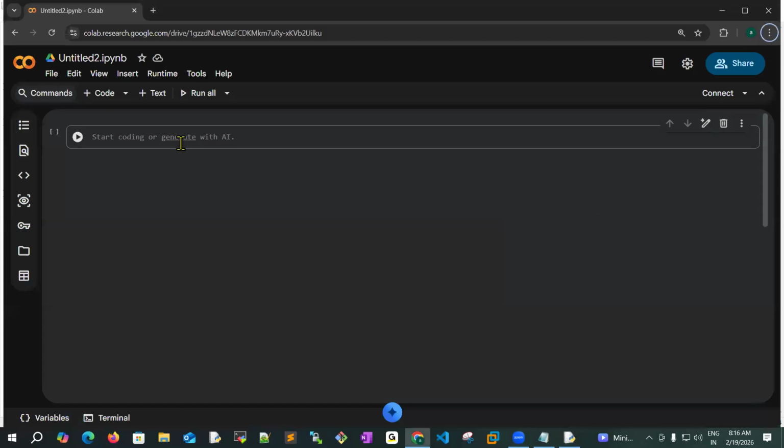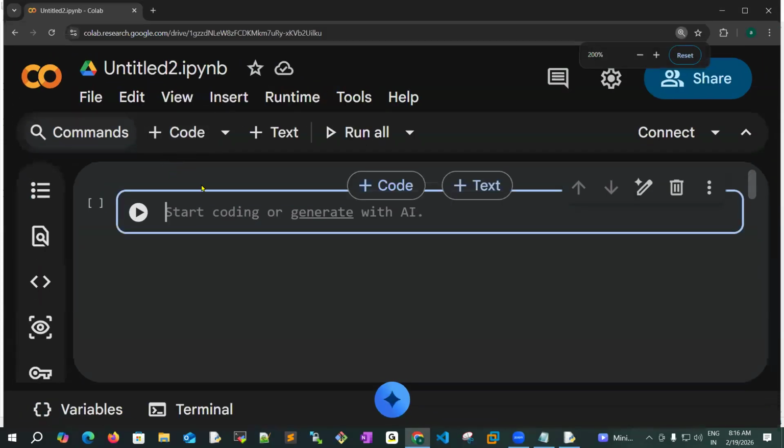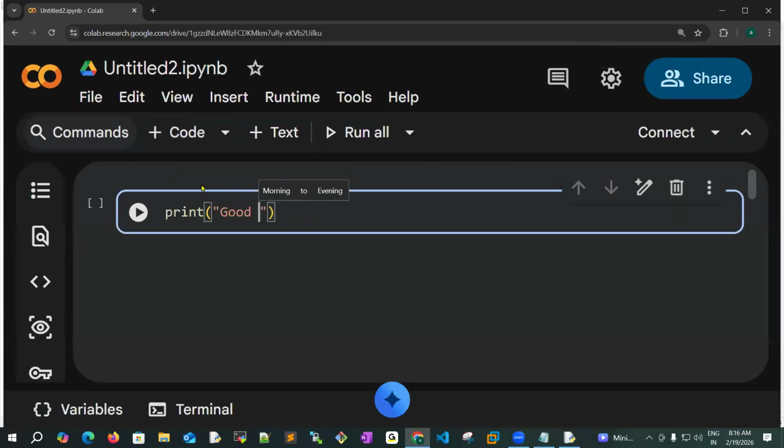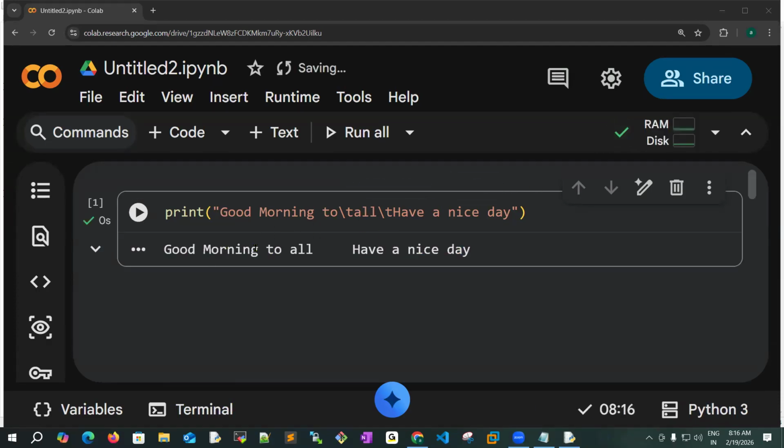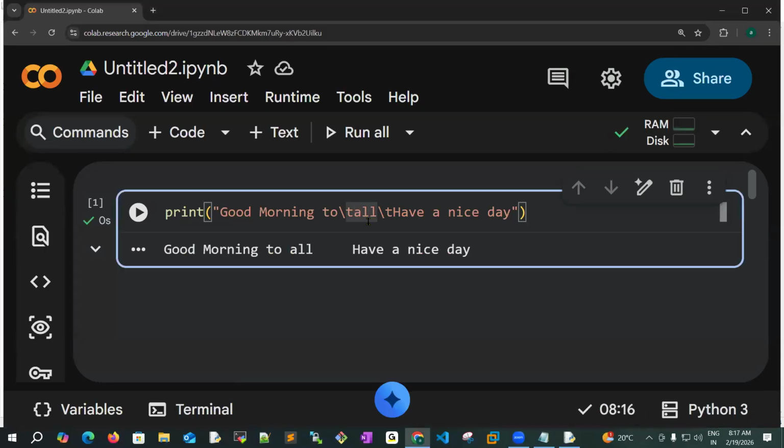Means, I will explain this one here. Observe, print, good morning to all. Have a nice day. So the first time, whenever you write anything, it will take 5 to 10 seconds delay. Why? Because it will connect to the Google server. Why? Because you are getting it freely. It is also a machine. You can observe two after a little small space, only creating a 1 second.